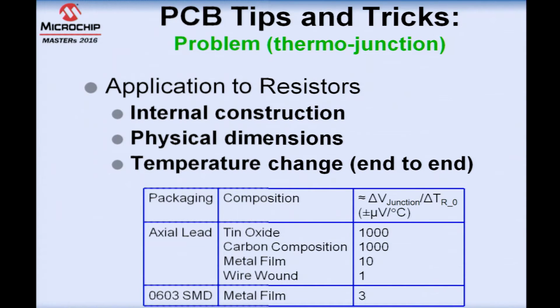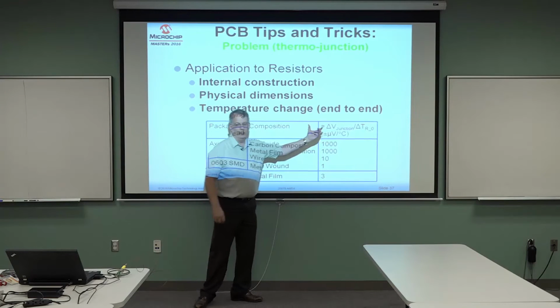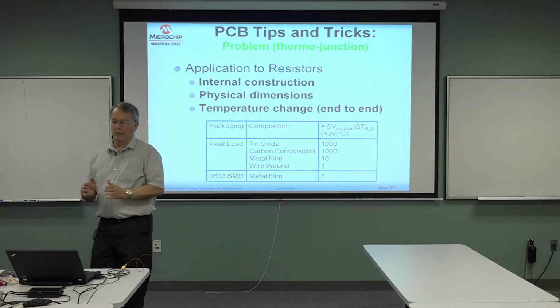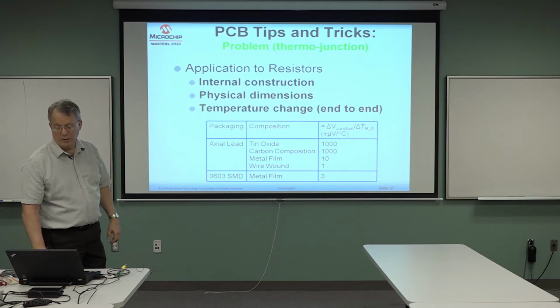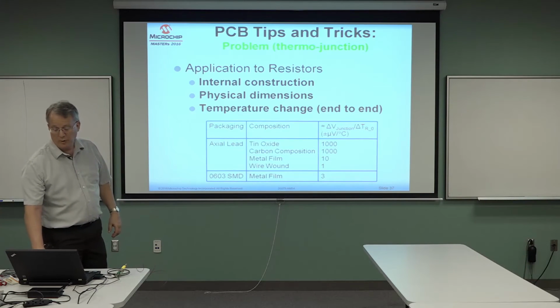Wire wound has the best coefficient, but anyone that's used wire wound resistors knows that they have major problems. They're huge. They're very inductive. They're expensive. And so this becomes attractive because its coefficient isn't too far off. But if you think about it, because this is much, much shorter than this resistor, that overcomes this, because the distance between the ends of the resistor is smaller, and so therefore a smaller drop in temperature, therefore a smaller effect. So actually in the final analysis, the small surface mount resistor has the best performance of all.